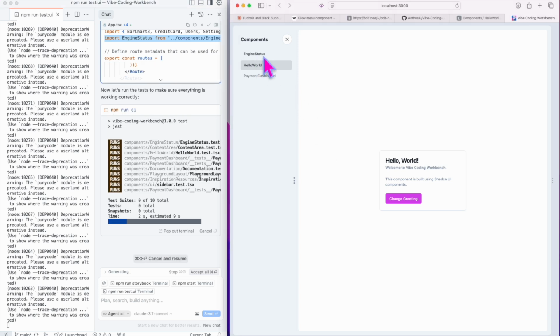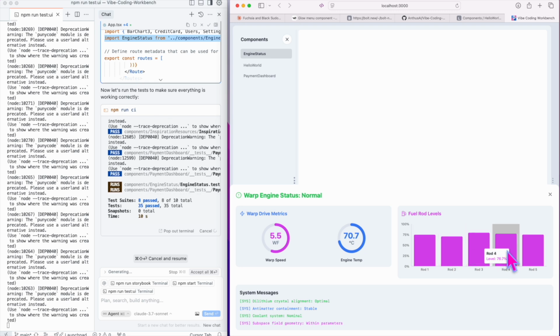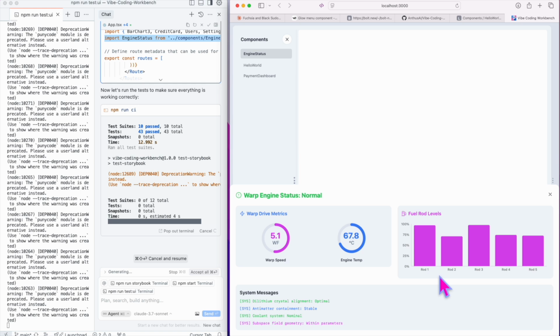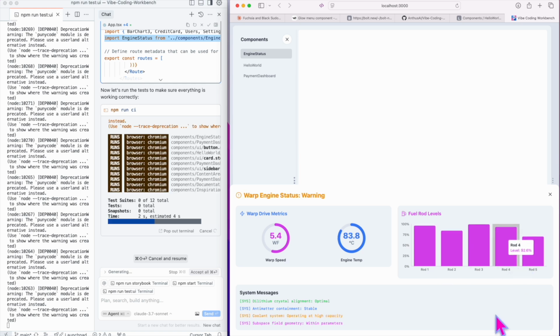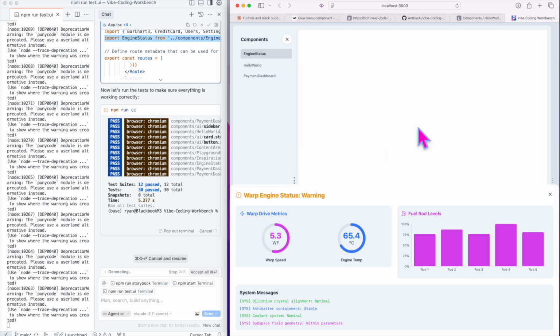So let's actually look at the component, see if it does what we wanted. So there's the button that I asked it for. There's the drawer. That's pretty cool. And I see my fuchsia, so that was a minimum requirement. I like the messages. That's kind of cool. Oh, I like how it's animated and changing. That's a nice effect. Yeah, I'm not a big fan of this orange, but you know, we could always fix that.